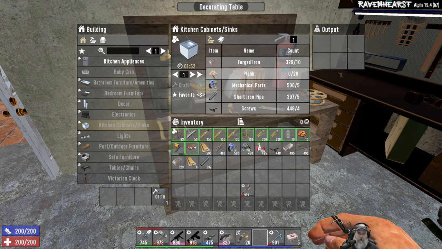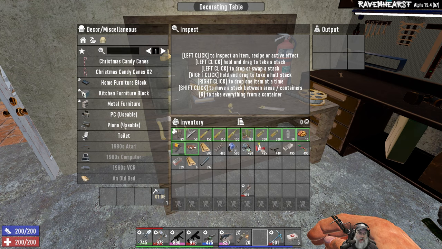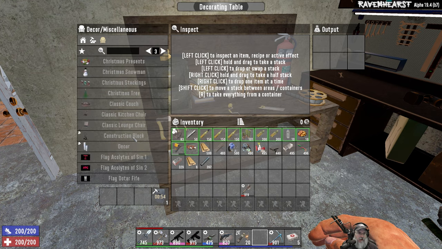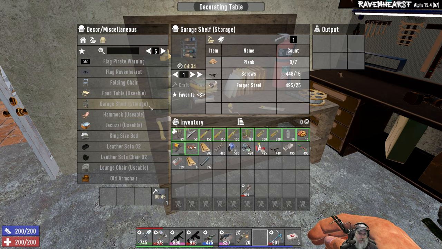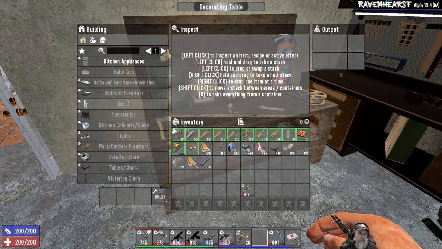Oh, wait a minute. Those are different. Okay, that's different. Go back to here. Oh! Yeah, there's a whole bunch more stuff in here. Okay, I was just looking in the wrong place. 1980s Atari, that's funny. Oh, yeah, there's a lot of things to make in here. This is cool. Jacuzzi. Usable. Garage shelf storage. Oh, yeah, man, this is great. Lots of stuff. Okay, anyway, let's go back to here.